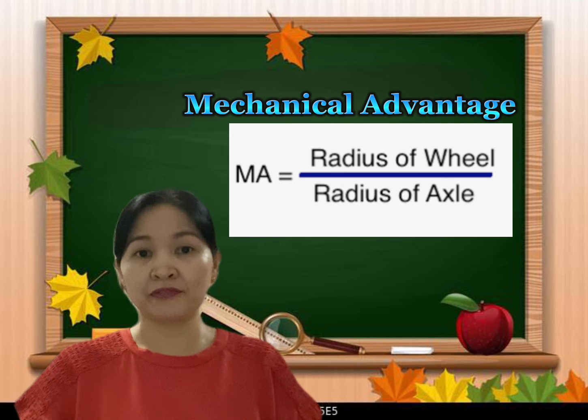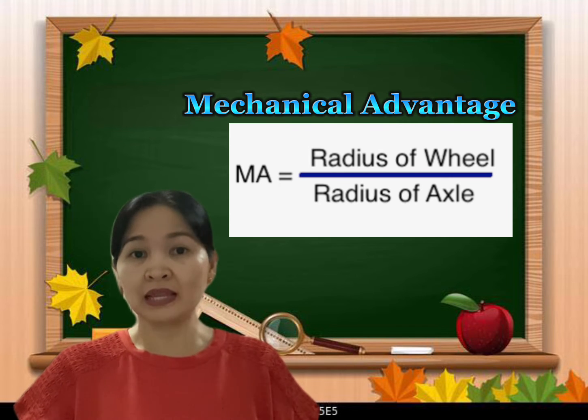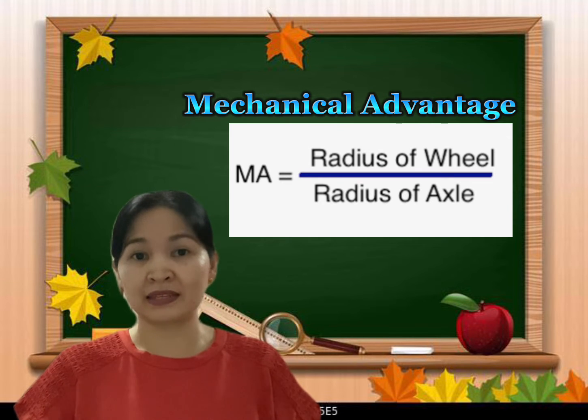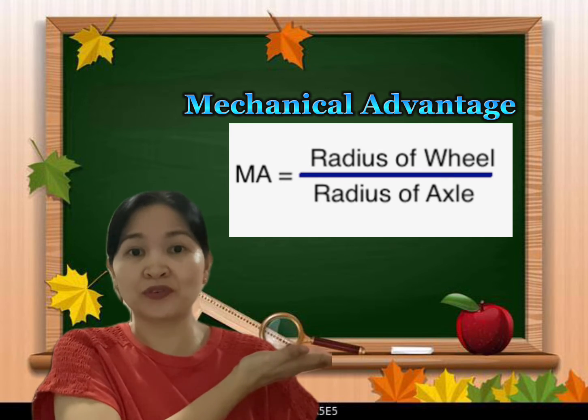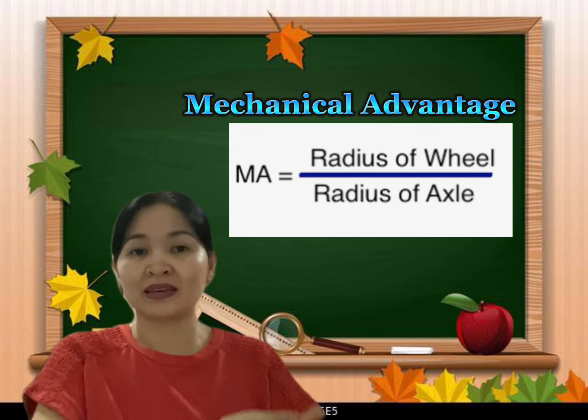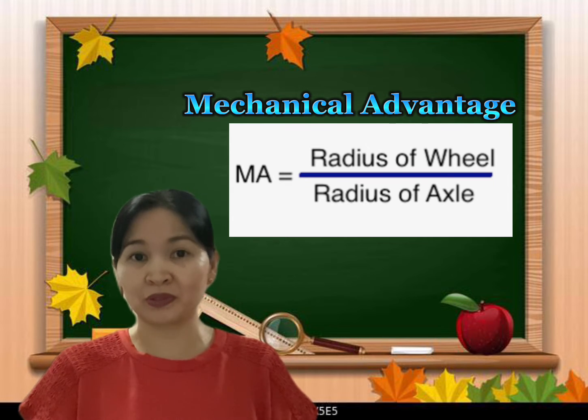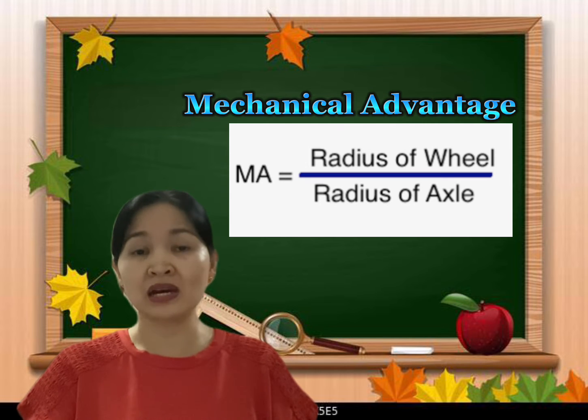Computing the mechanical advantage for wheel and axle can be found by taking the radius of the wheel over the radius of the axle. Here is the equation for wheel and axle. The larger the mechanical advantage of the machine, the greater the force the machine can output. So that means the effort that is applied to these objects creates multiple forces.